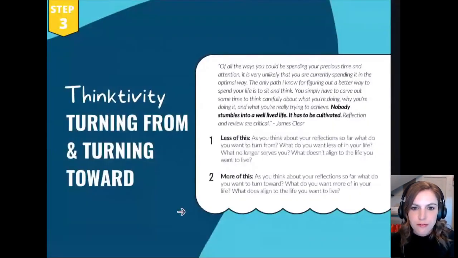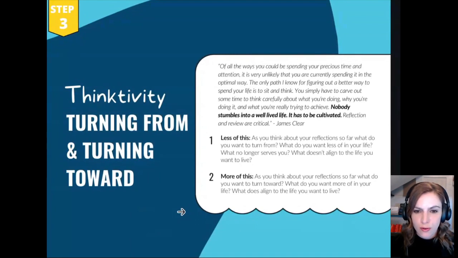I really love this quote from James Clear, and I think that it helps us to consider why we do these reflections. And I hinted at this in the beginning when we were talking about just the reason for reflection. And I just want to read this quote that came from a recent James Clear email.